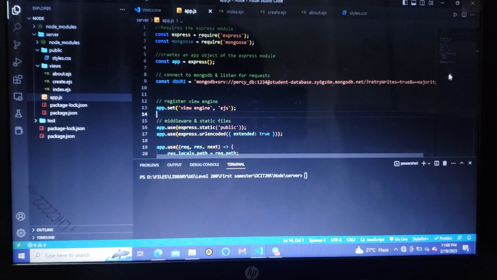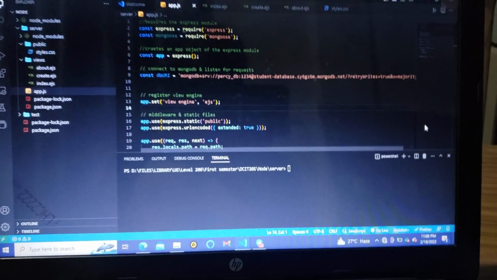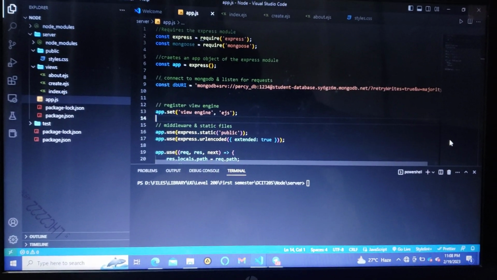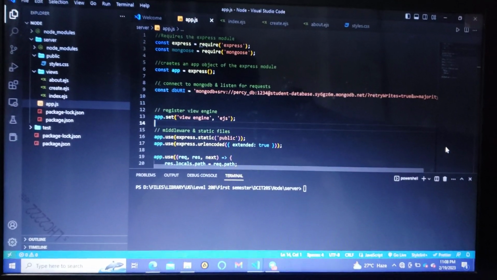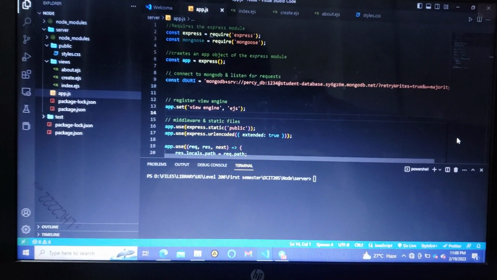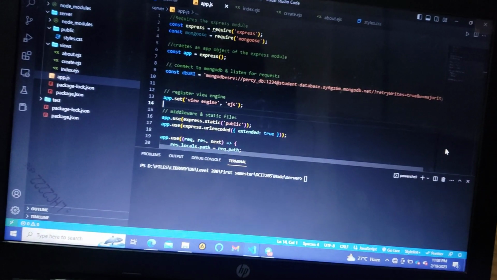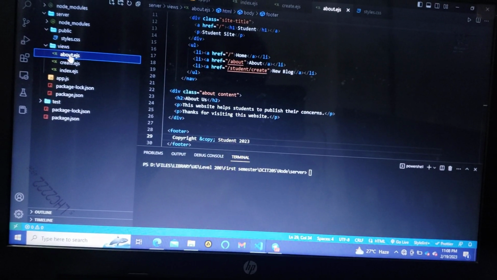On line 10, we've set the view engine using the EJS package. The EJS package will help us to view the index.ejs HTML content, the create.ejs HTML content, and then the about.ejs HTML content without specifying the type and telling the browser that we are going to read either text or HTML.